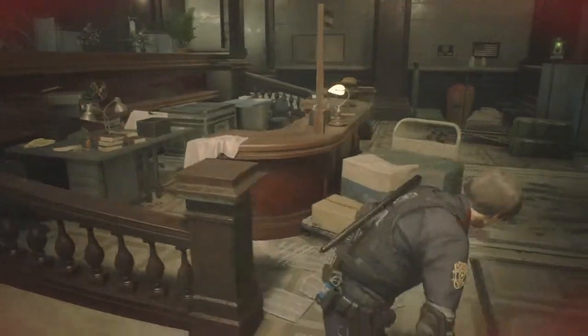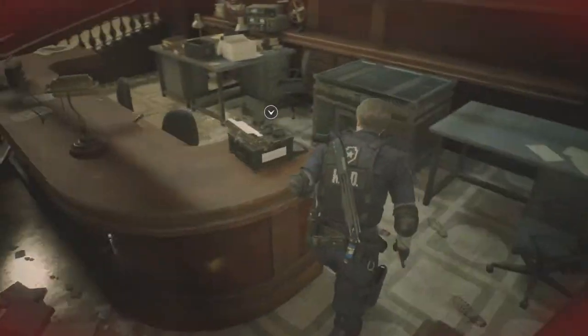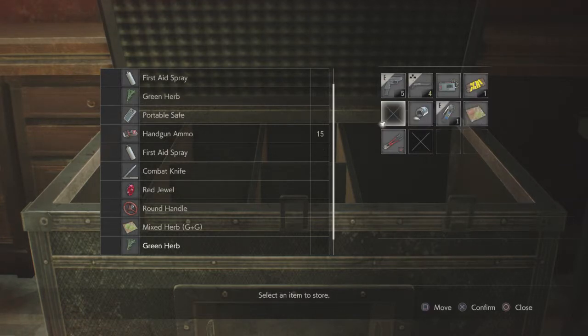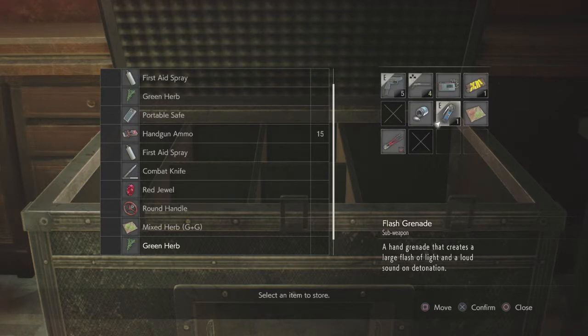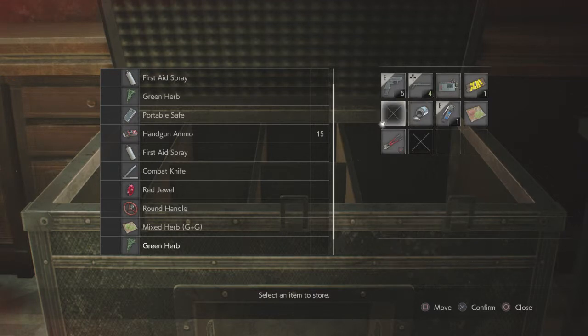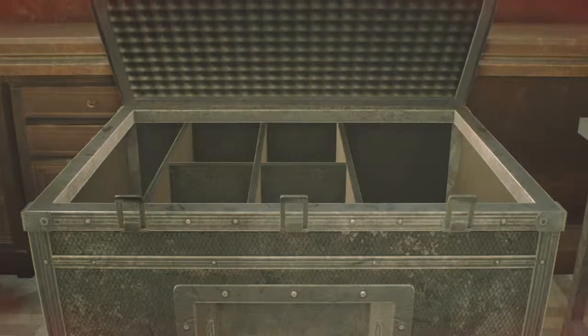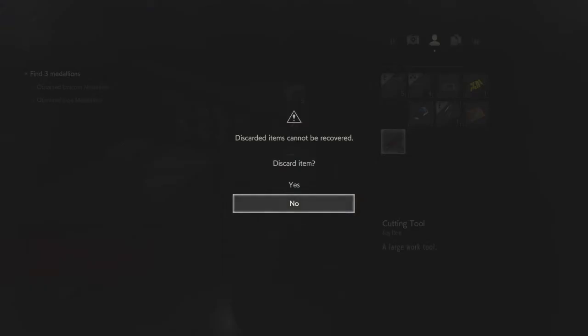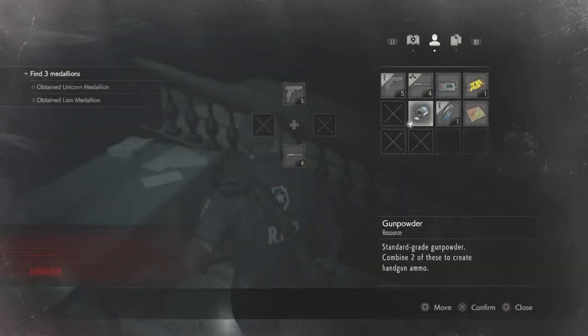I'm not getting any luck whatsoever finding red herbs, too. Alright, now we need a strategy. I got plenty of green herbs, so dying shouldn't be a problem, honestly. So we have this. We have the round handle. We have the red jewel. And we have the portable safe. Now it's just a matter of what to do next. And it looks like the bolt cutters are red now, so it looks like I don't need that anymore.